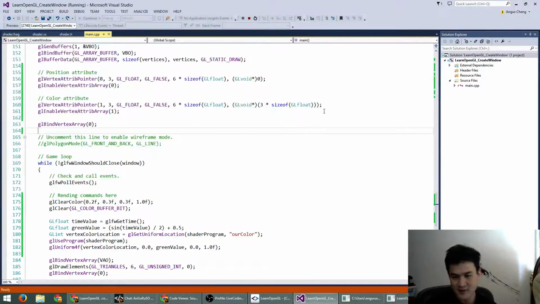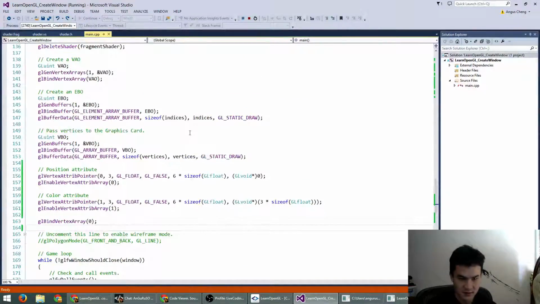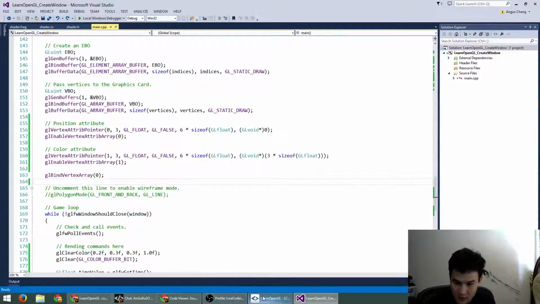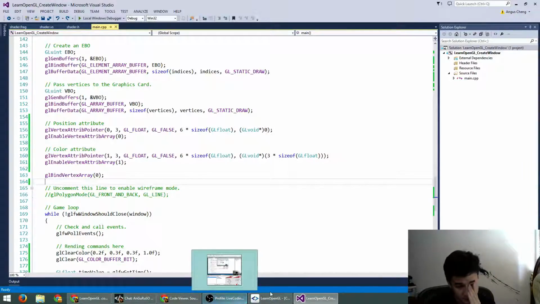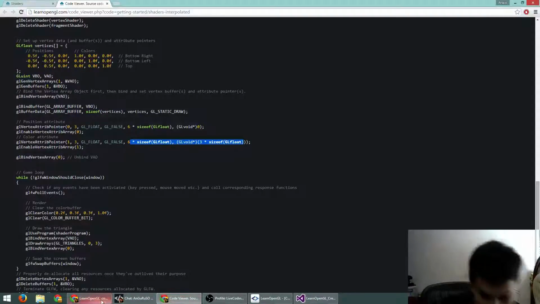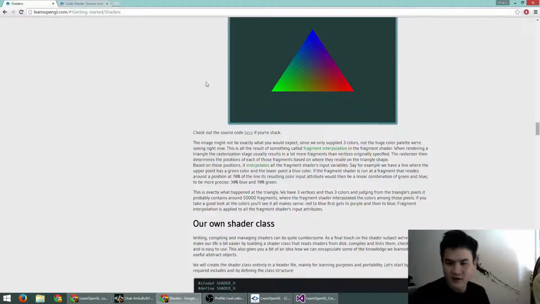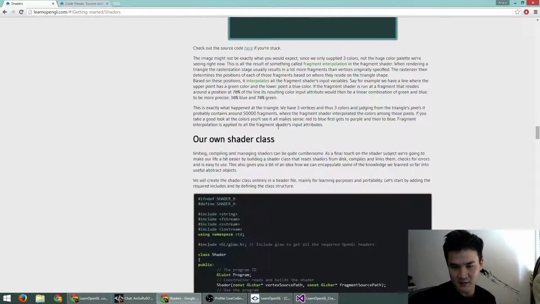So a float is 4 bytes, and so it's 4 times 12. We basically wanted to pass in 12 here. Because we passed in the incorrect data, it was running into some sort of OpenGL error and decided to give us a black triangle. Okay, cool. So that's basically shaders. The next part is kind of a refactor. He talks about why it comes out like this. It's just because it automatically interpolates between the vertex colors.